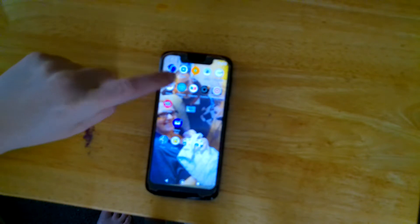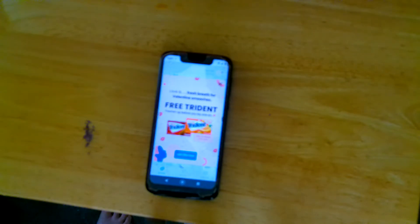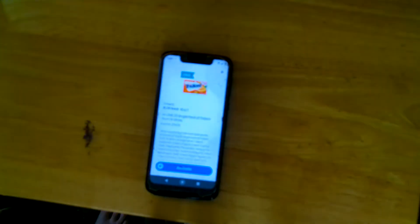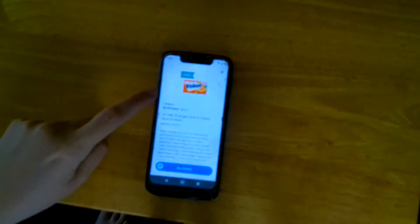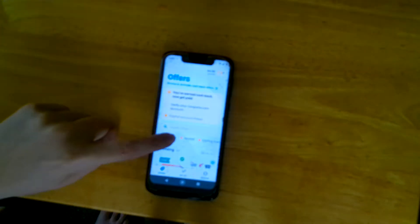Now we're going to talk about Coupons.com. A while back, Coupons.com was separate from Saving Star, but Saving Star is no longer around and some of those deals have merged with Coupons.com, so it's all Coupons.com now. When I clicked on the app, it said 'Free Trident — get your offer now.' It says buy one Trident gum, get $1.29 back, 14-stick. I clicked activate, the item is activated, and you'll be able to submit your receipt later and get your money back.